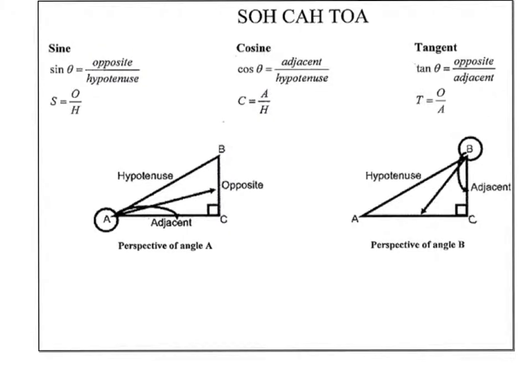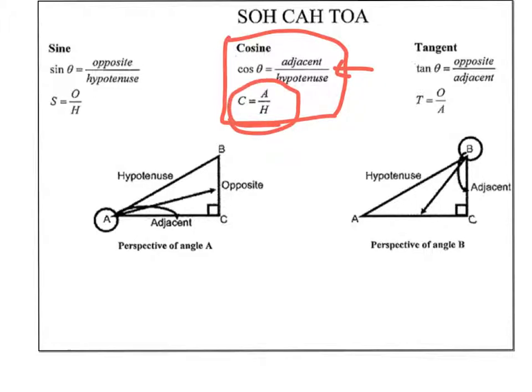So here's what I had on the last slide, so I don't know if you need to repeat this, but basically let's concentrate on cosine. And this is exactly what I had on the last slide. And then this little fraction here, the A over H, that's where the K comes from. And this for tangent is the toa. And this here is the Sohcahtoa.